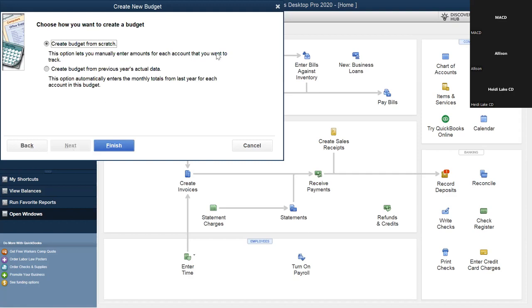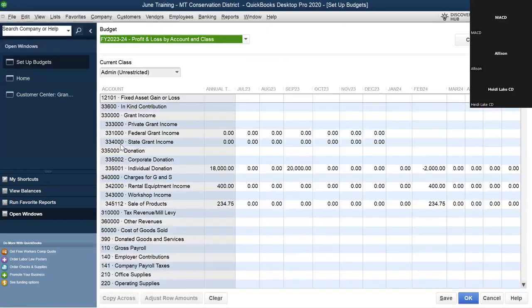When you haven't created that for the year or for that type of budget, like profit and loss or class, then I get to the next capability in creating a budget, which is creating it from scratch or having QuickBooks fill in a budget from the previous year's actual data. So that's your choice. I'm not going to get anything to fill in because I don't have much here.